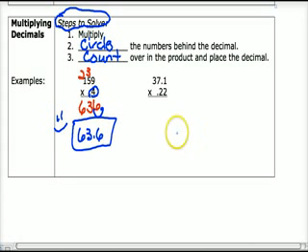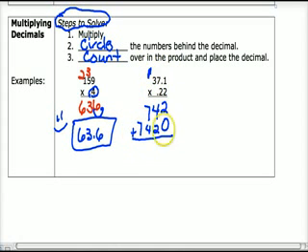Let's try our second example. Number 1 says multiply, so that's 2, it's 14, 6, 7. You can either put a 0 or an X here for a placeholder because we want to start our answers underneath this 2 in the tens column. 2 times 1 is 2. 2 times 7 is 14. Carry our 1. 2 times 3 is 6, plus 1 is 7. We need to add these together.